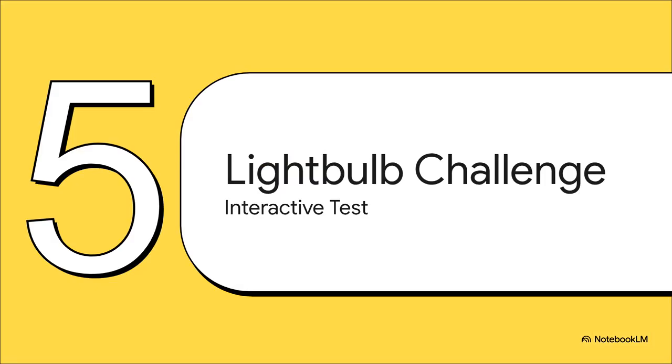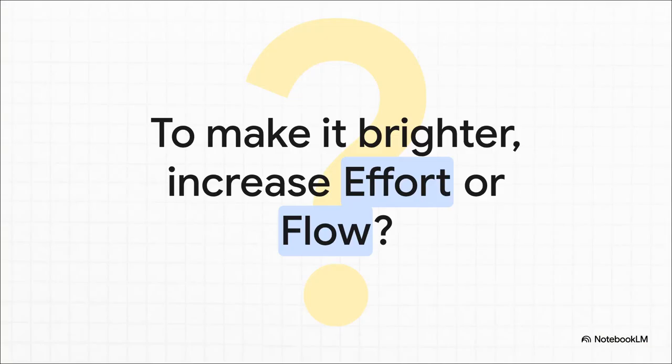Okay, moment of truth. The light bulb challenge. Let's jump all the way back to that interactive challenge I posed to you at the very beginning of this explainer. Remember? You have a bright light bulb. To make it brighter, should you increase the effort, which we now know as voltage, or the flow, which we now know as current? So what do you think? Have you figured it out?